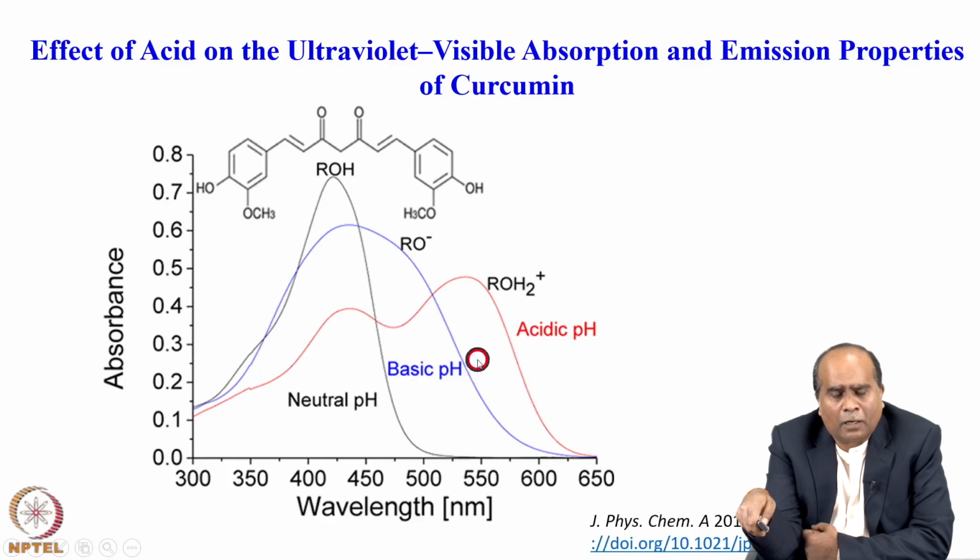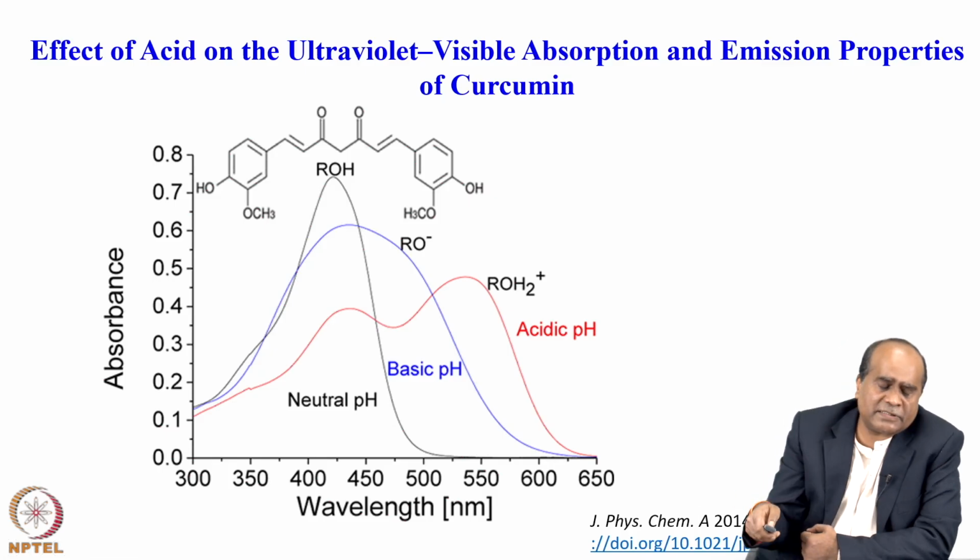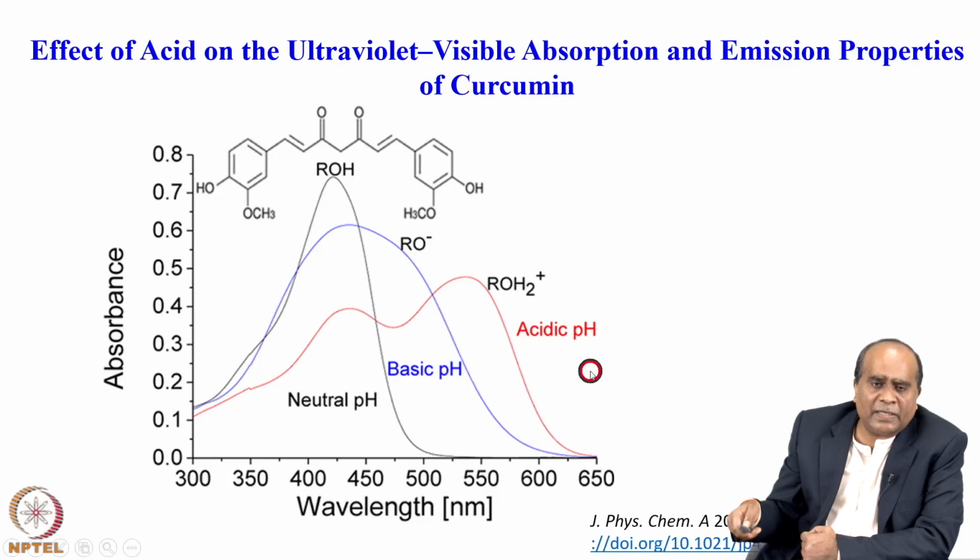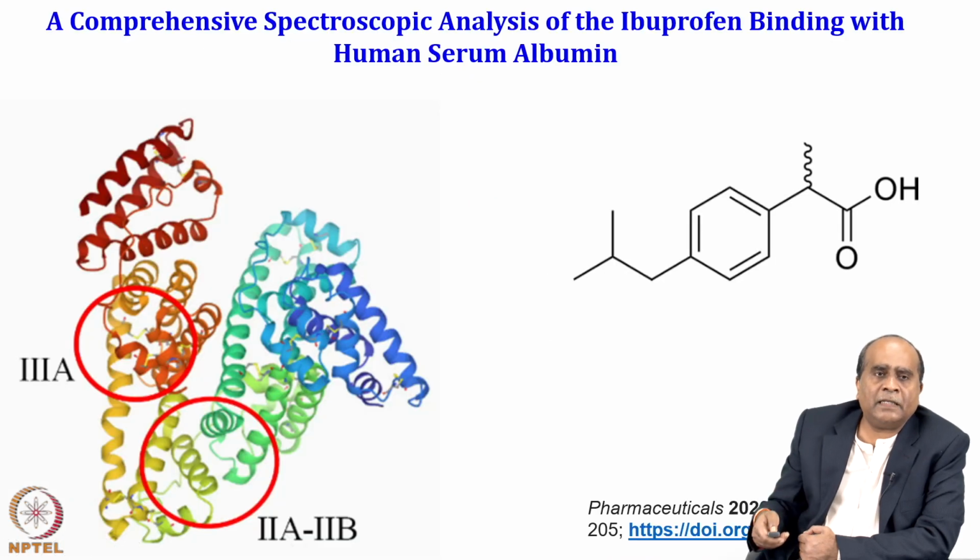So, even the oxidation state of the curcumin, you can find out whether it is in basic or acidic or neutral pH, and out of these one can essentially quantitate it. It is looking at the absorption of this molecule. You can combine with other orthogonal techniques to have a more quantitative estimate, but this is the simplest way you can find out the state of curcumin which is present in the turmeric, right.